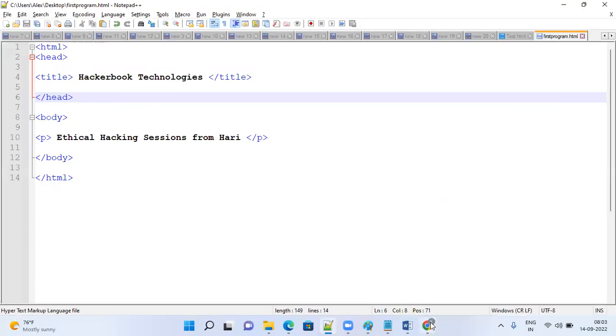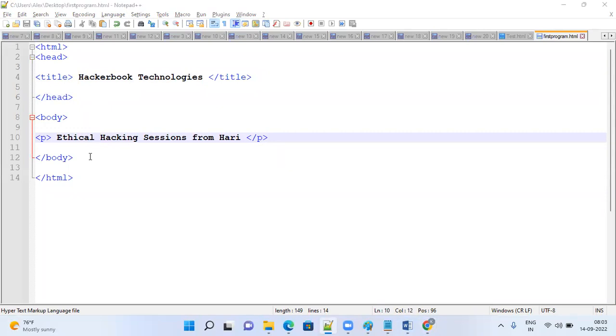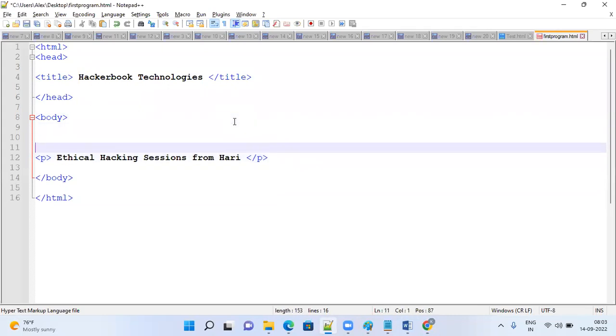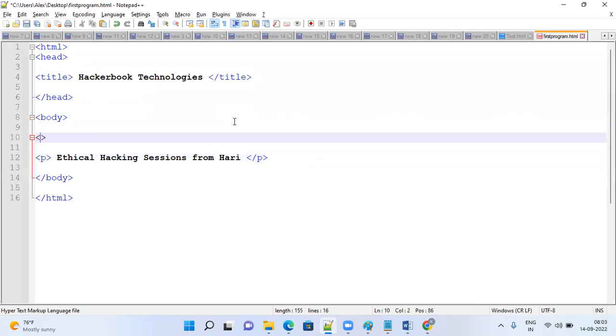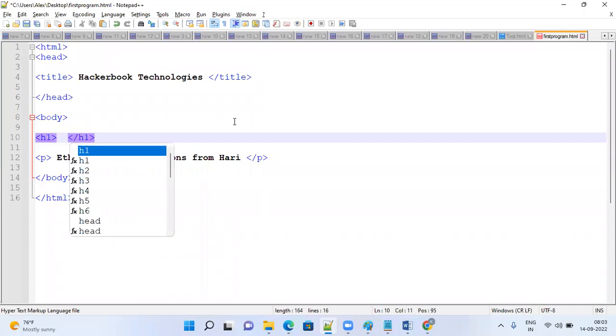How many elements have I used so far for the content, title and paragraph. We'll try to include some more elements. I put header for headers, H1 and ending tag of the header, /H1.